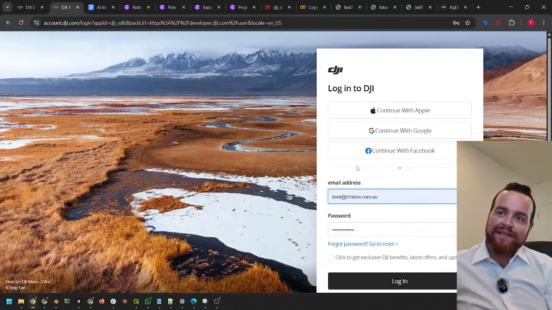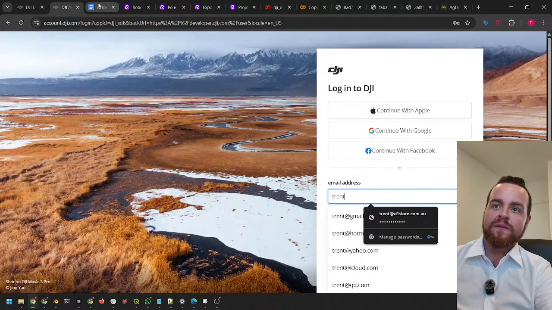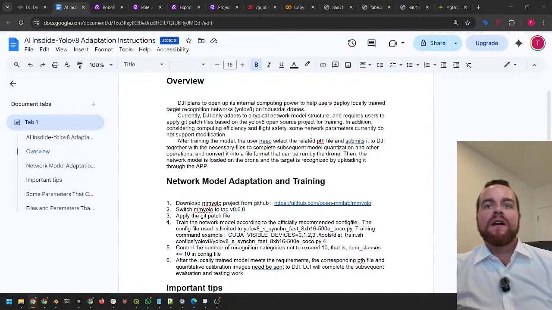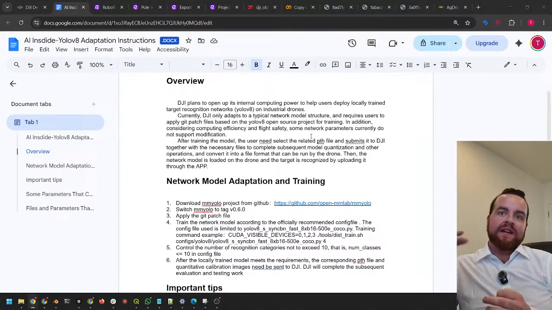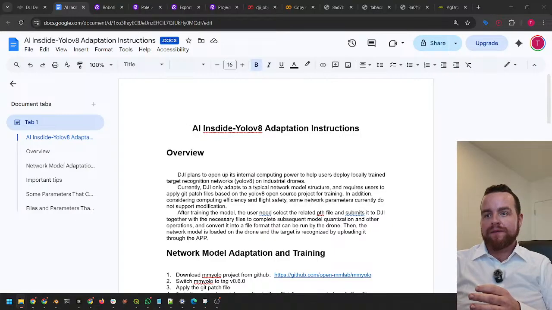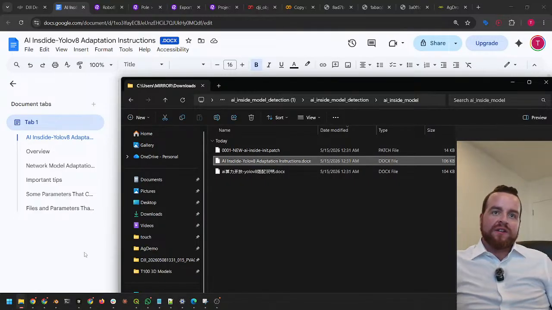Sign in. So I'll assume, let's say we sign in. I'll jump over here and do that. Once we sign in, we can click get the model. We're going to get a few things. This folder here is going to be the key piece. These are the instructions they give us.